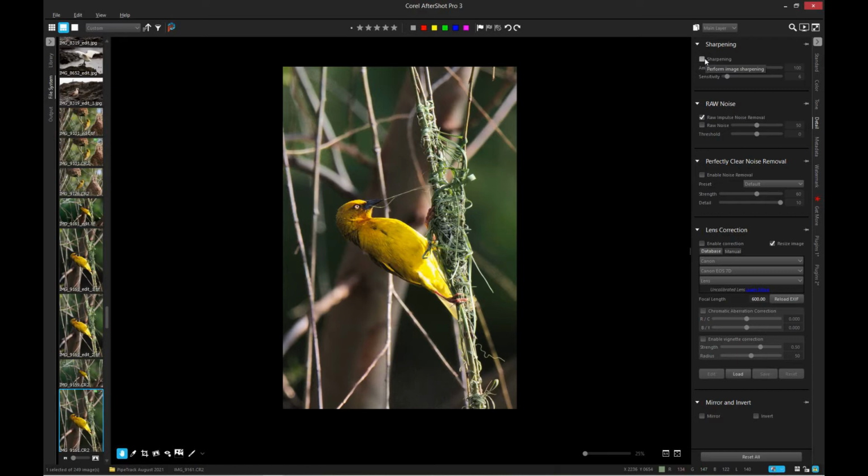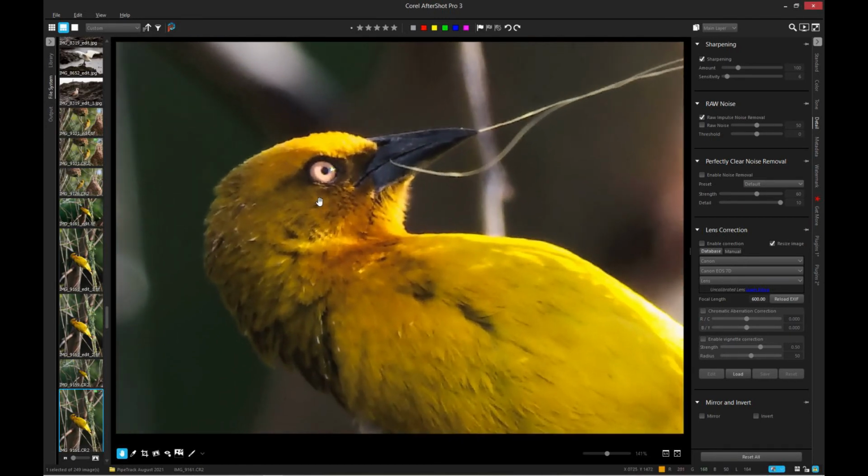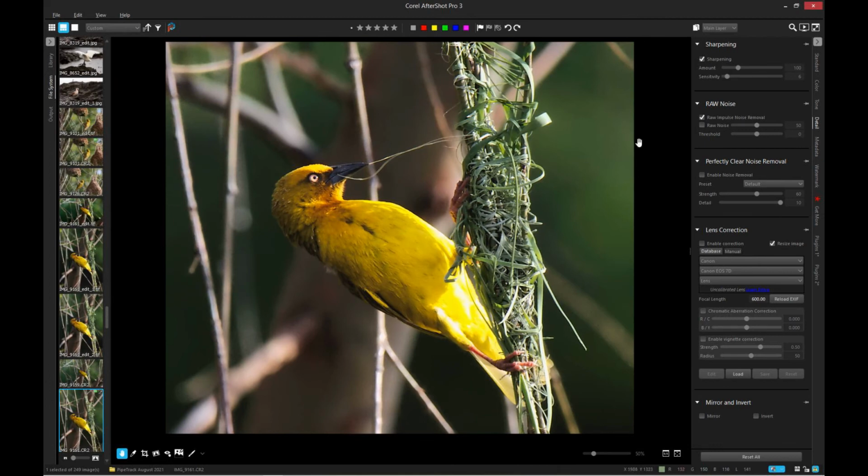Let's see if we can increase the sharpness a little bit. I like the sharpening here in AfterShot because it doesn't give you the dreaded haloing that you get in other tools. This is a different approach than in Lightroom. You don't have an overlay that you create, it just works on the image. It is a rather subtle effect, but it works in the right areas. So if you take a look here, it's a very minute effect, but it works quite nicely.